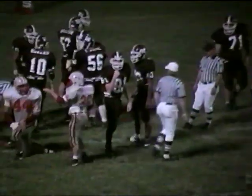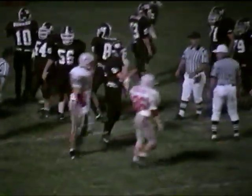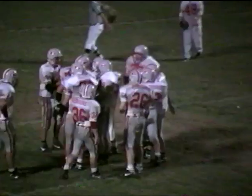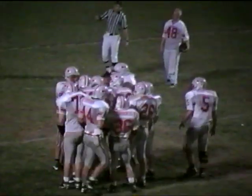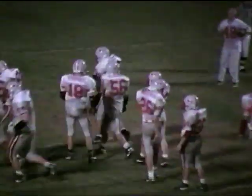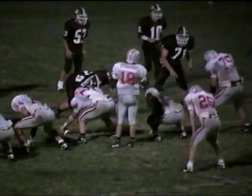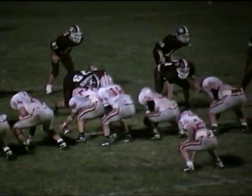See some of our players hollering to the sideline, they felt like something was wrong there. That is White, ball carrier. Looks like number 36, that's Hart. Looks like the ball's resting right on the 5, Dave. Yeah, it is right on the 5-yard line. So a gain of a couple on that play for Scott Hart. And that'll be second and goal for Corbin from the 5-yard line.